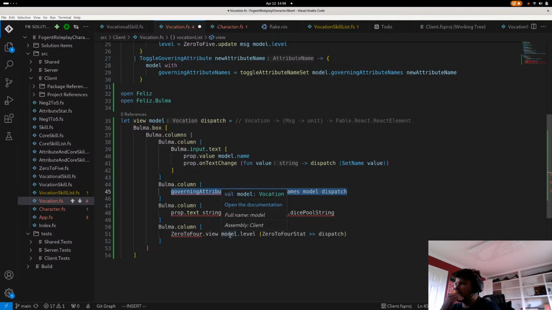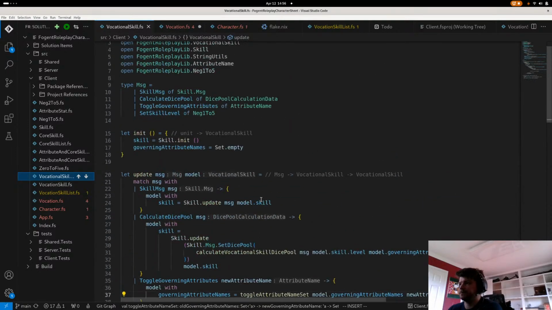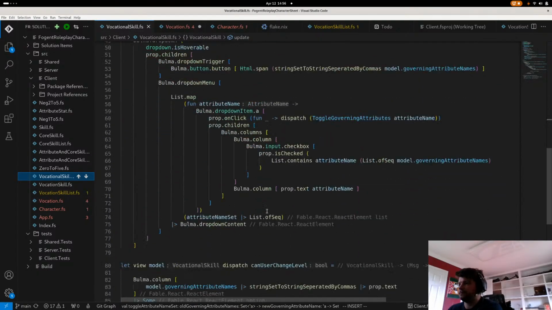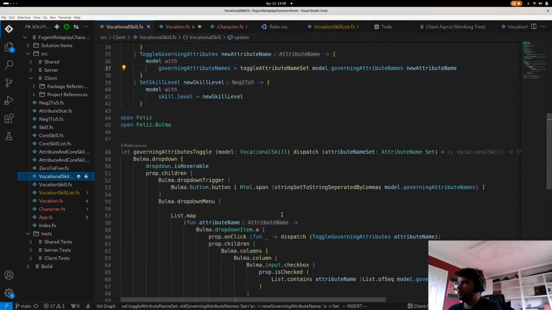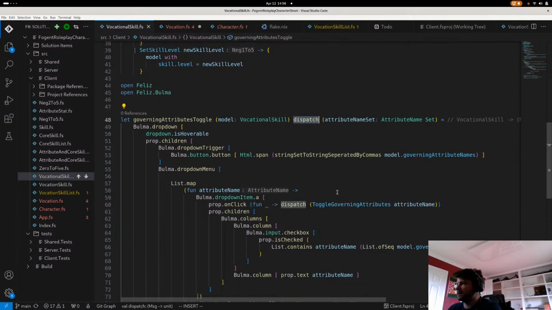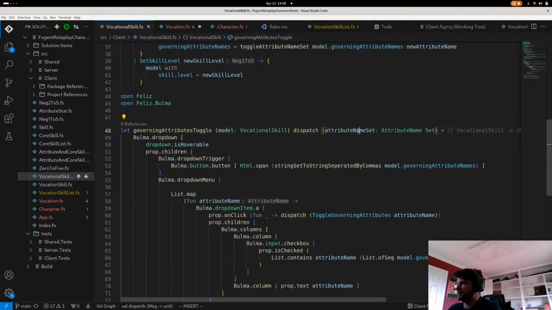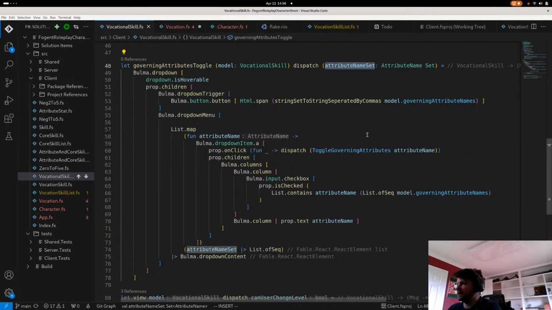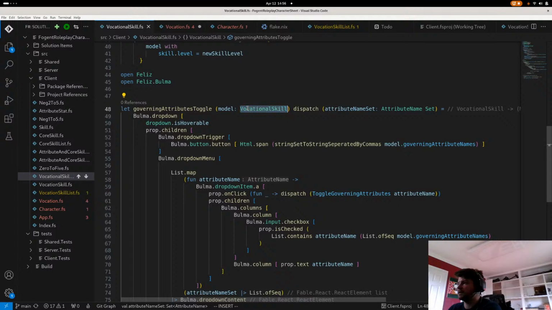See, this is where I'd actually like to extract out here from vocational skill and make this toggleable button. So this toggleable button does not need all this stuff. He only needs to dispatch one place. He does need the attribute names. And he only needs the model for two places.